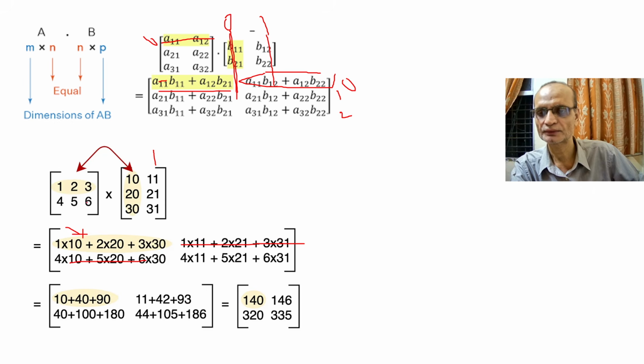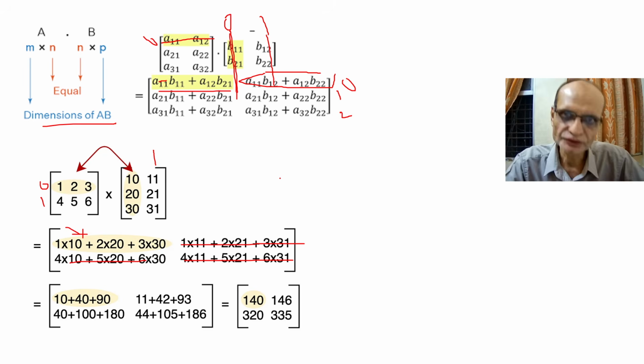Here you take the first row, because this is the first row, this is the 0th row. The first row will be multiplied with the 0th column, and then the first row will be multiplied with the first column. If you do it like that, you get the final answer, which is 2 by 2. Why? Because it's 2 by 3 and then 3 by 2. The final dimension, as I told you, is m by p. That is what was highlighted here.